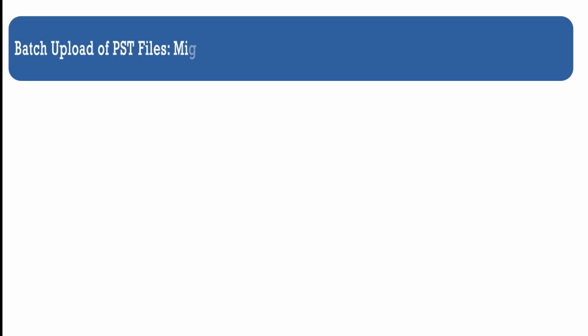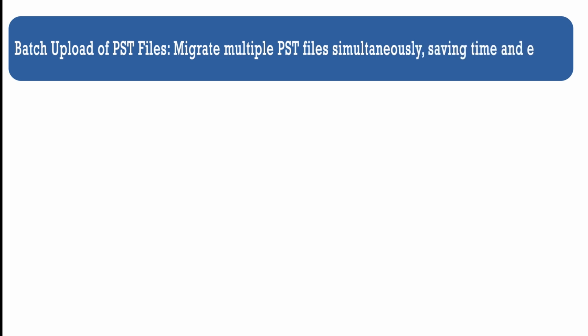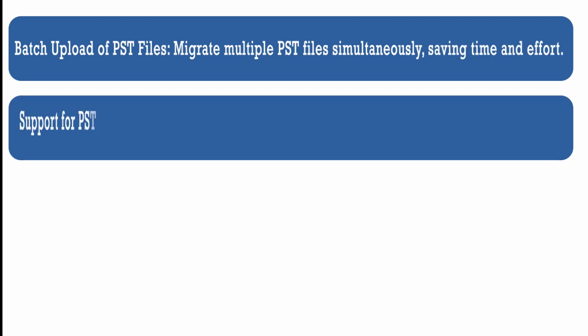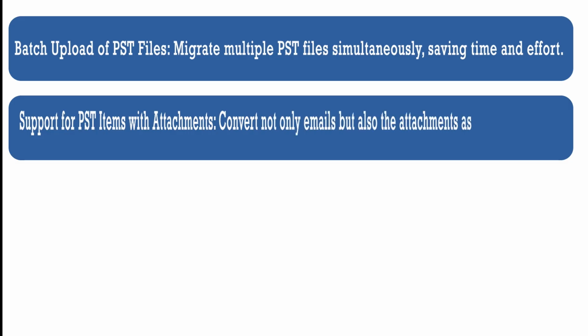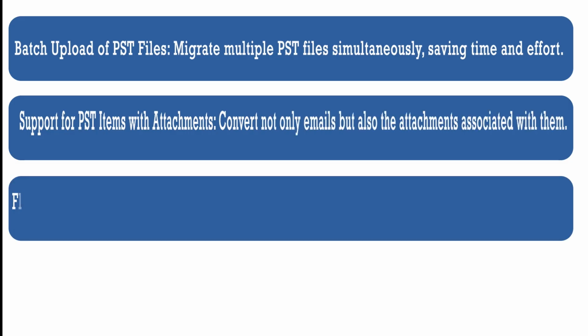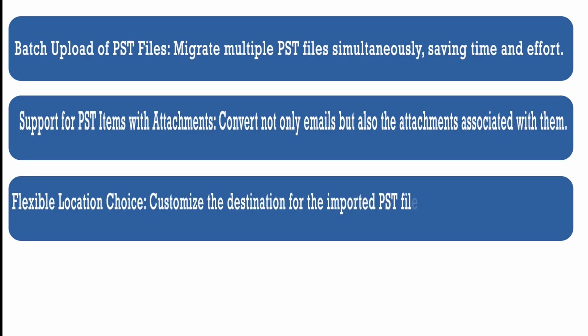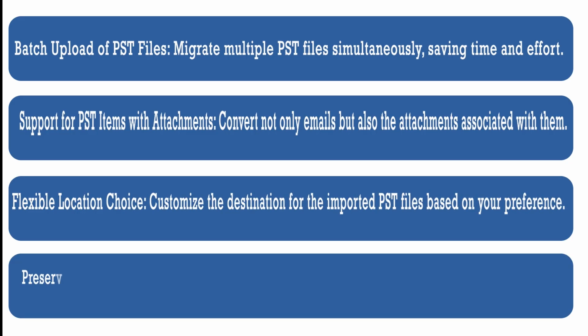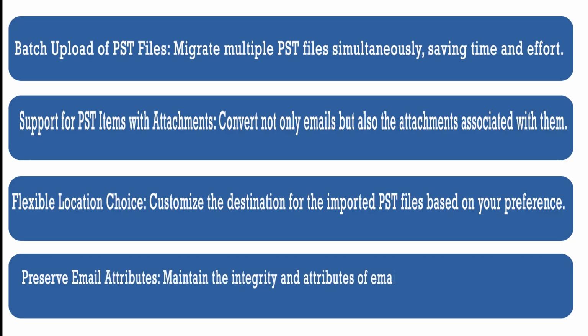Key features of the tool: batch upload of PST files. Migrate multiple PST files simultaneously, saving time and effort. Support for PST items with attachments. Convert not only emails but also the attachments associated with them. Flexible location choice. Customize the destination for the imported PST files based on your preference. Preserve email attributes. Maintain the integrity and attributes of emails during the migration process.